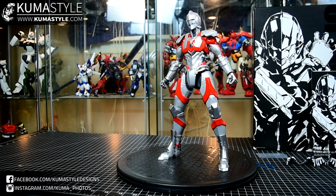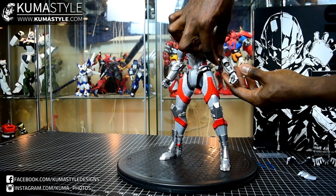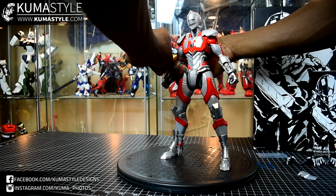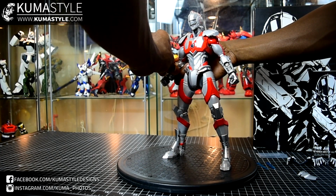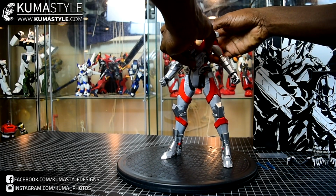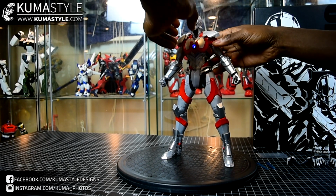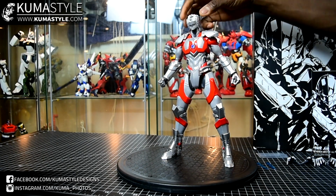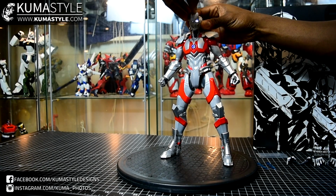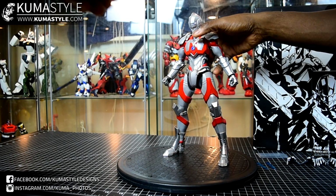Let's take a look at the light gimmicks too. And we'll just leave these on. So, switches on each of the forearms here. A switch inside of the chest. The mask slides off like so. Switch right there. I love that everything in terms of covers goes off and on really easy. It's good stuff.